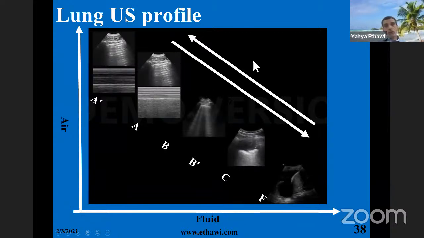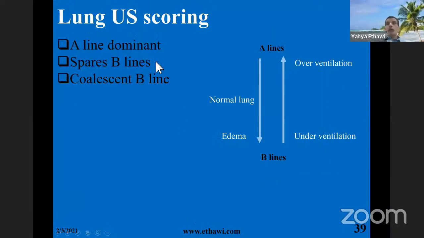So you need to see the lung ultrasound between A and B profile. You don't like A prime and B prime because that indicates a problem in the pleura, whether it's a pneumothorax or it is a pneumonia and stickiness of the pleura. So you need to see that in conventional and on high frequency. You need to see the lung ultrasound in these two profiles. And on lung ultrasound, you can do scoring when you look at high frequency. So you can see the A lines on one side and B lines on one side.